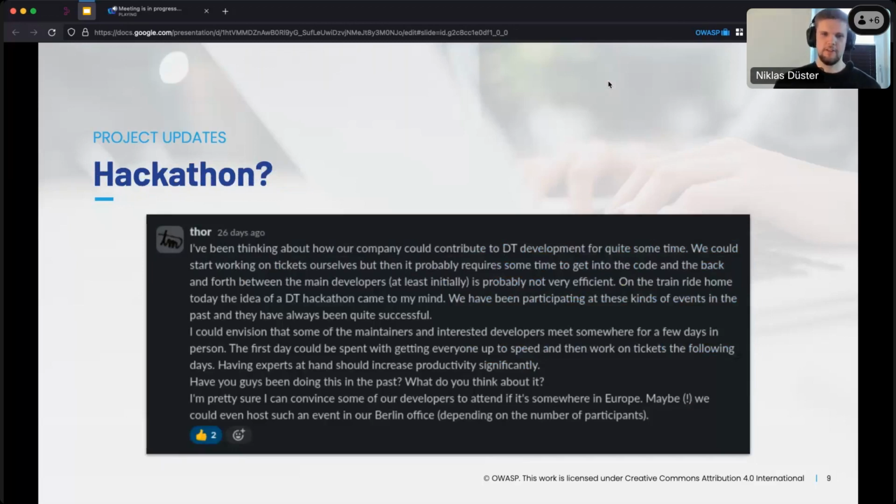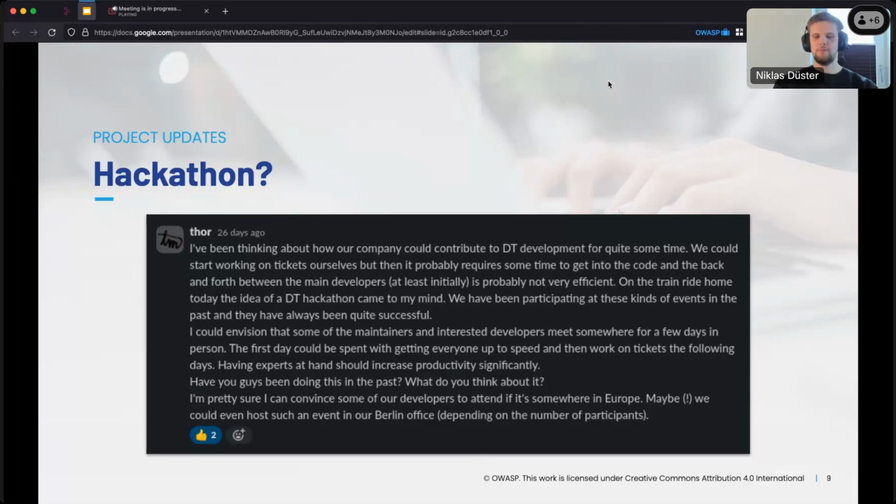Next, someone from the community, Thor on Slack, brought up the idea of a hackathon. So there apparently are organizations or people out there who want to contribute to Dependency-Track, but who pretty much would start from zero, right? And he brought up the idea of having a hackathon where we as maintainers or developers of the project sit together with interested contributors, get them to know the project, tell them about the details, get them set up so they can work on the project, and also implement a few small issues or features with them. So essentially kickstarting them.